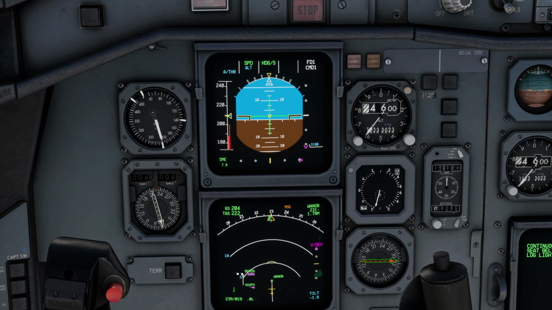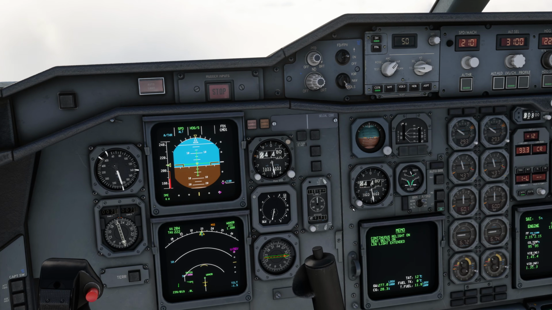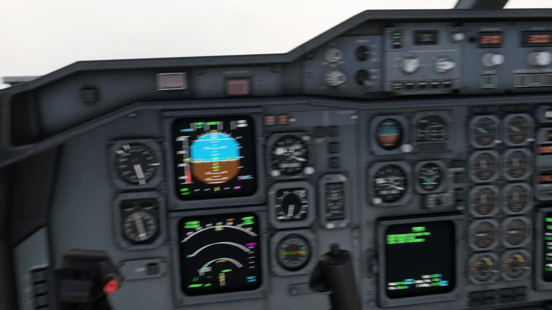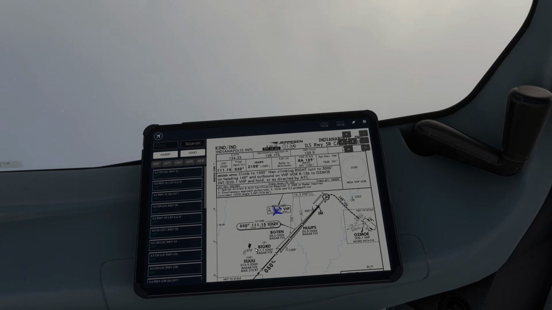And we know the backturn is roughly on a 10-mile final, so at backturn we are going to start our base turn, and we're going to level the airplane at 3,000, which is below the MSA, but is the crossing altitude for backturn. So that is going to be fine. You can see on the chart that the highest obstacle is at 1,300 down there, so don't need to worry about that.